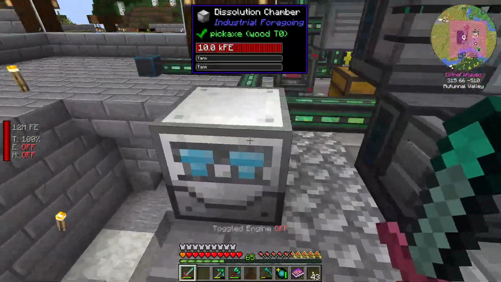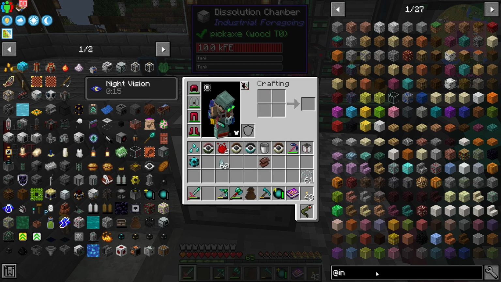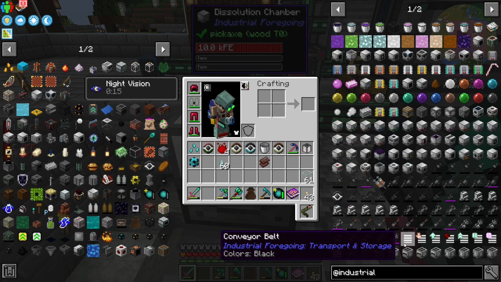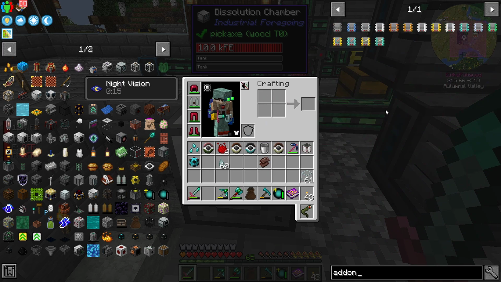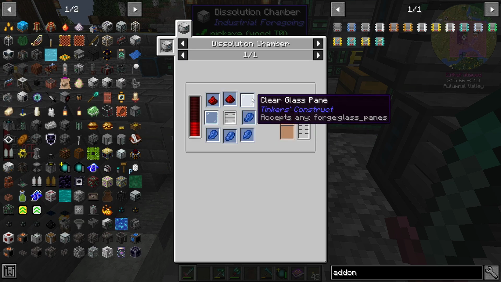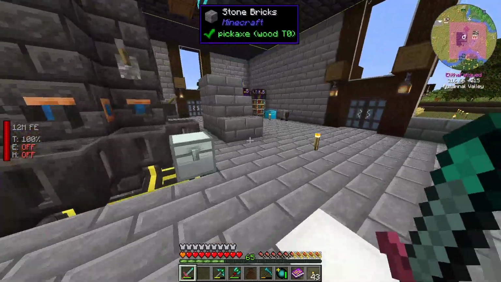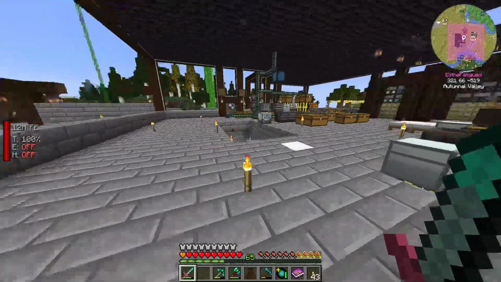Because I was wanting to do an upgrade at industrial. What are they called? Add-on. Probably just do add-on. Okay. I was wanting to do an extra range. Switches. Four lapis, some glass panes, and some redstone. I think I used all my lapis. Yeah. Yay, I used all my lapis!